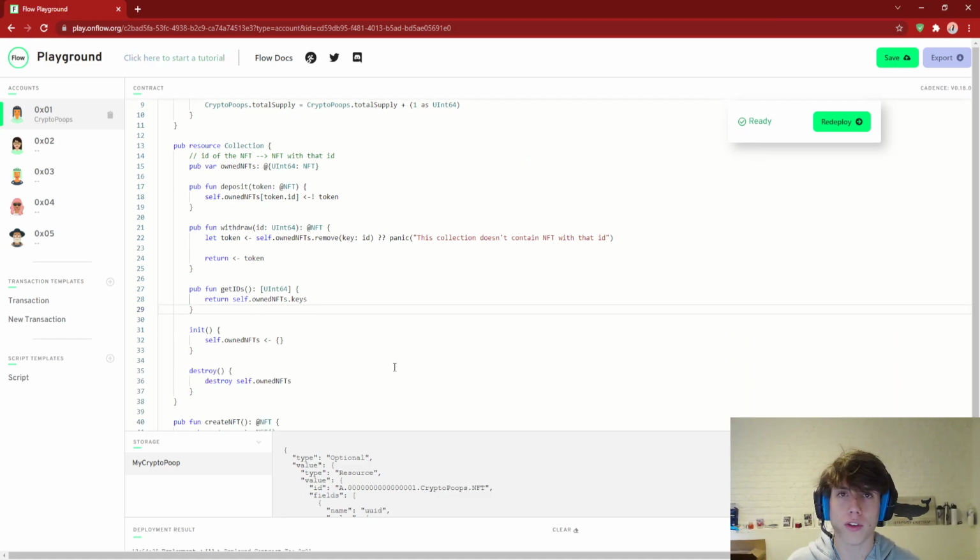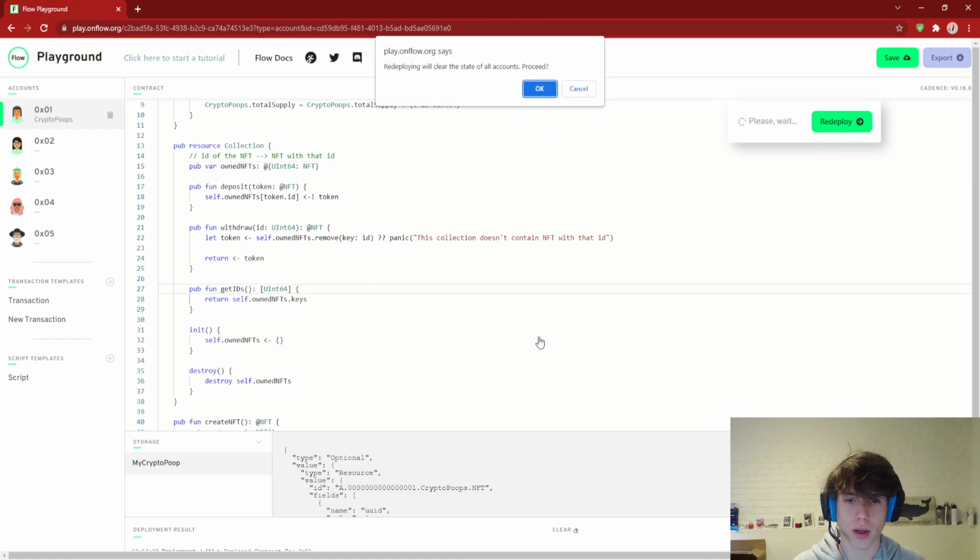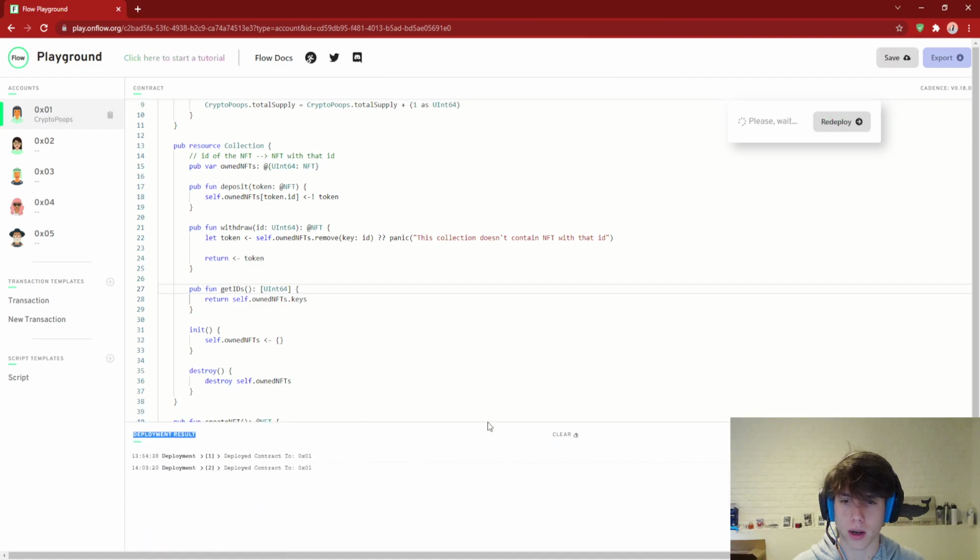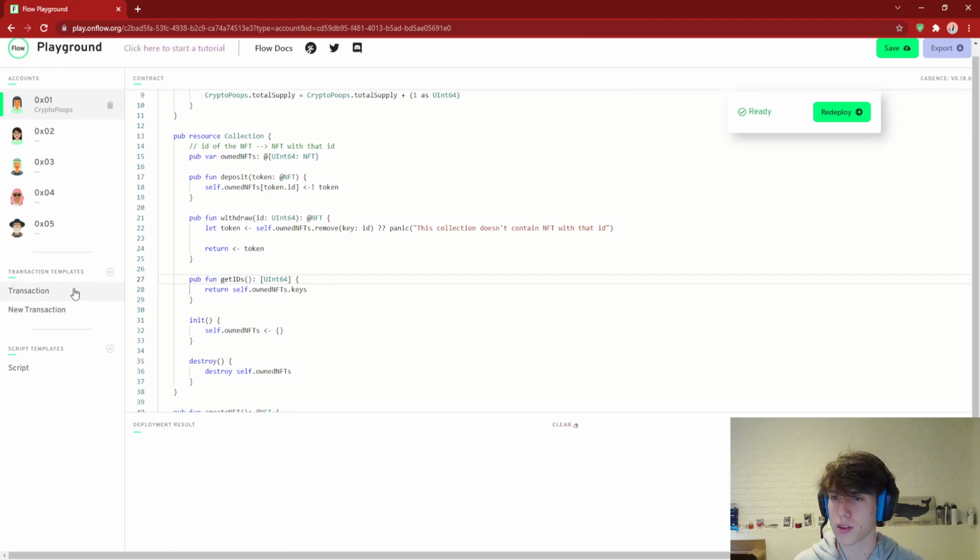So all we've done is specify a collection where we can store NFTs inside of it, and this is because of that account storage problem, right? Everything is contained in one little wrapper, so it's really easy for us to understand. Okay, so let's redeploy this contract. If the playground isn't buggy, it will be nice to me. Okay, great, it was nice to me.